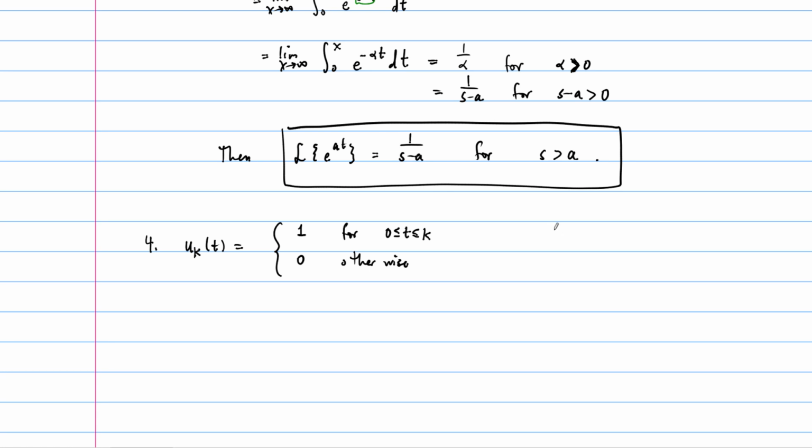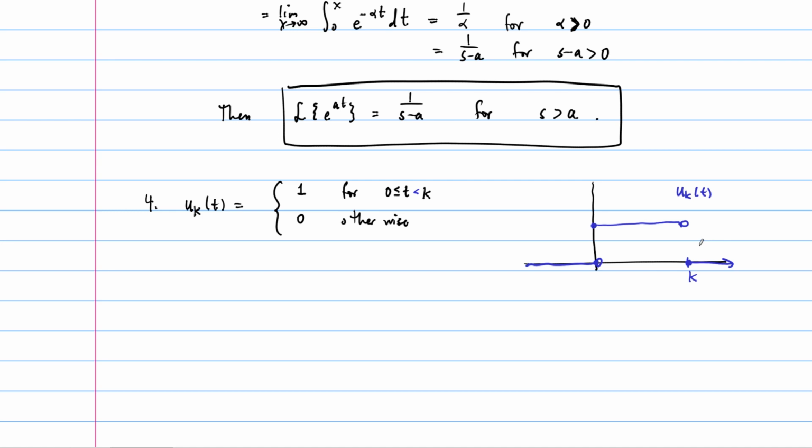So the graph of this function would look as follows. From 0 to k, it's going to have a height of 1. And then everywhere else, whoops, actually, I'm going to make this one be less than k. It doesn't really matter for the sake of what we're going to do, but for later on it will matter. So we'll leave it open there, and then it's going to be 0 everywhere else. Obviously, it's going to be 0 like that. Okay, open on that side. So this is the graph of our function u sub k of t.